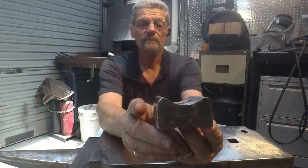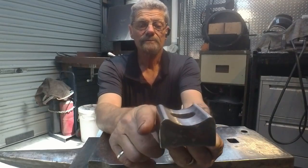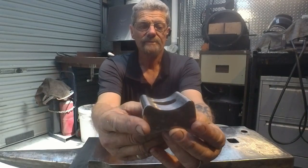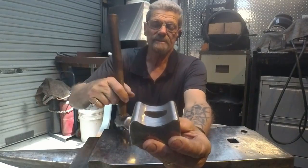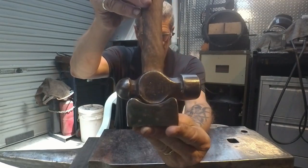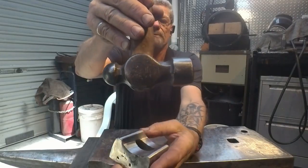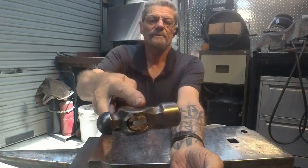I initially had it way too big, and then when I cut it off, I cut off too much, so I'd like to have left another 5mm or so to give myself more of a rounding area on the sides here, but that's not what it's for. It's to protect the cheek of the hammer. This hammer isn't exactly the shape that I want, but it's a guide. So I believe that sits in there pretty neatly and will work effectively to protect the bottoms of the cheeks when I'm knocking the drift through, if I have to re-drift it after forging out the cheeks a little bit.